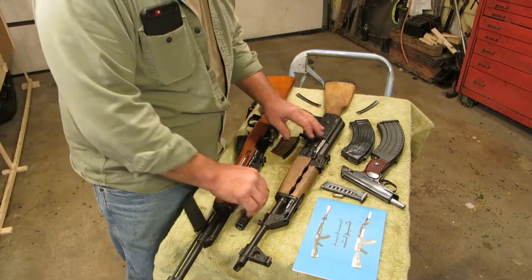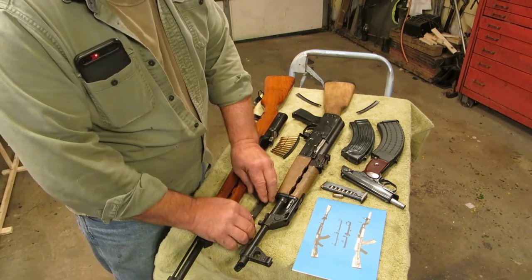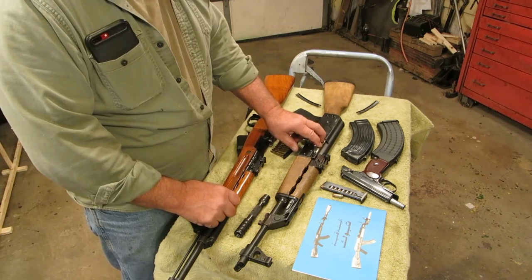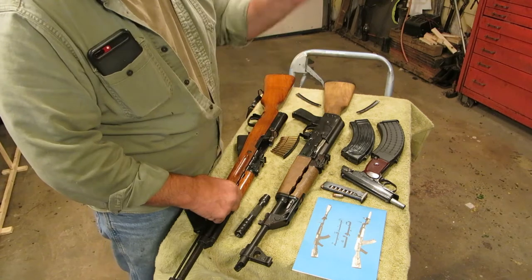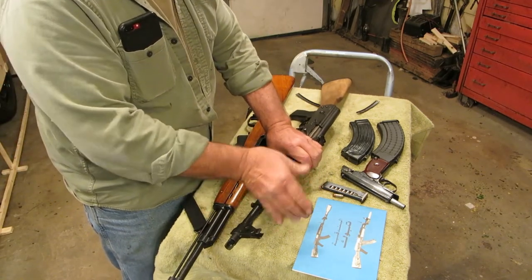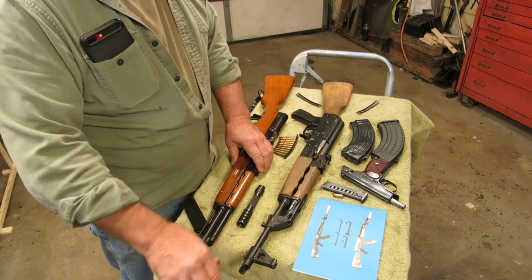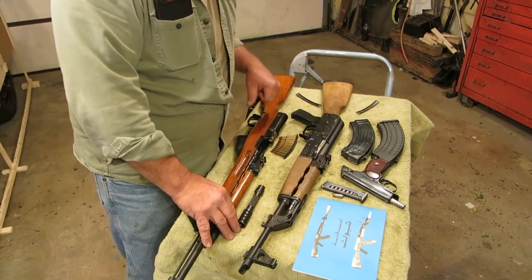This came with a threaded barrel, and it came with a grenade launcher. Grenade launchers are really fun. You can put a dummy grenade in it and put blank ammunition, pump them up into the air. It's a lot of fun. It's got a grenade launcher sight. It also had a knife that attaches to the bottom here, and I don't have it any longer because that was lifted from me as well.